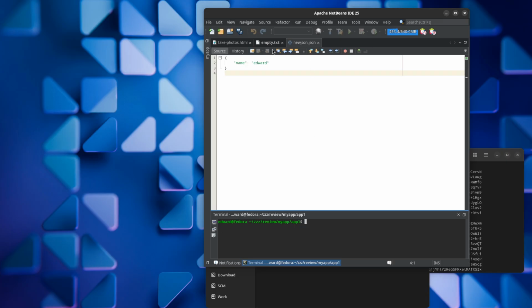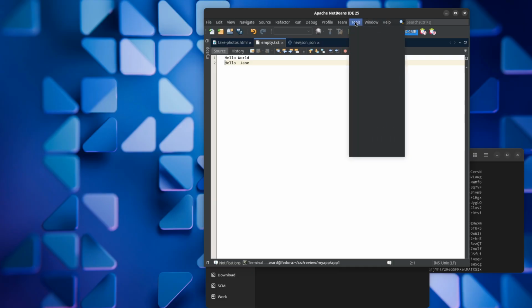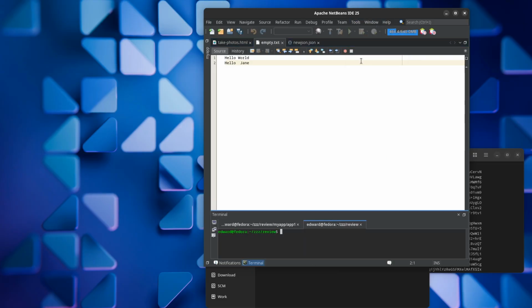So for example, if I go to empty, this one here, and I go to, was it tools? Open in terminal. I can also open that in terminal. Look at the folder. This folder is different. So that's a nice trick to have. Sometimes you might want to just drop down to terminal and do things. Now, if I had a project open, there's a feature called follow folder, meaning that if I go to different folders, the terminal will automatically follow.